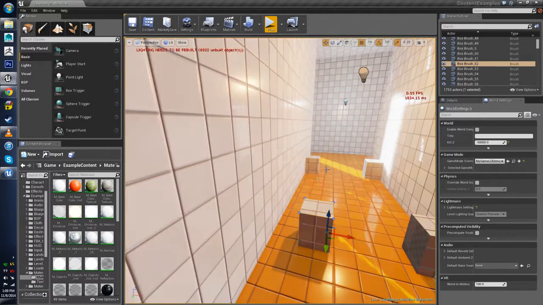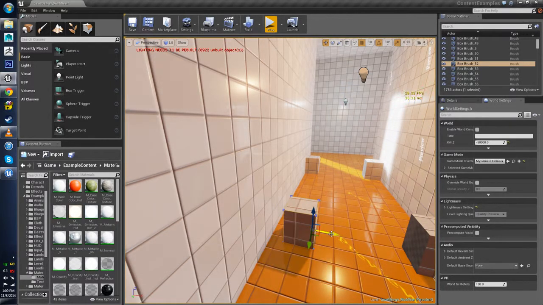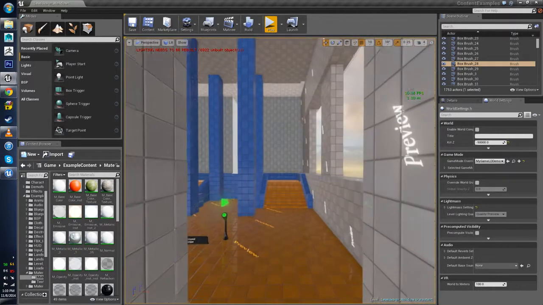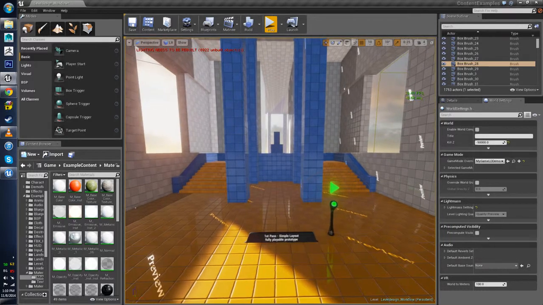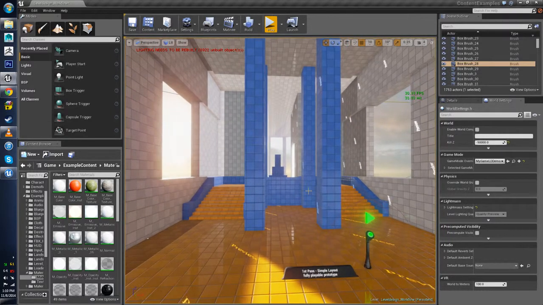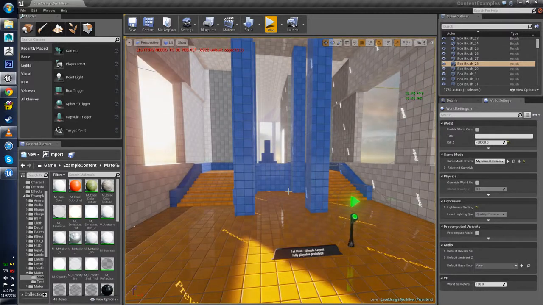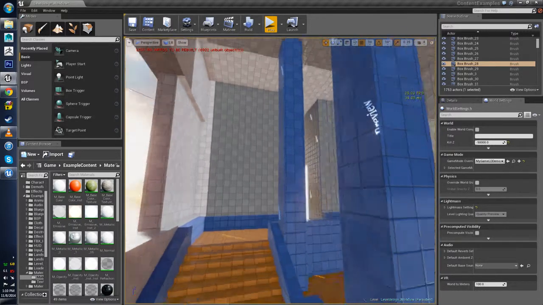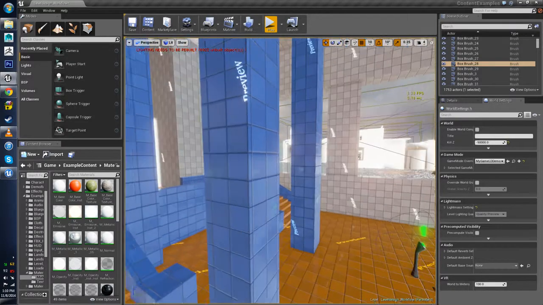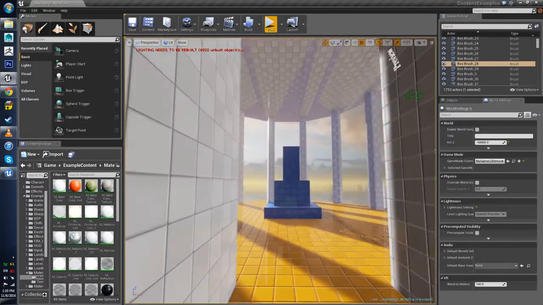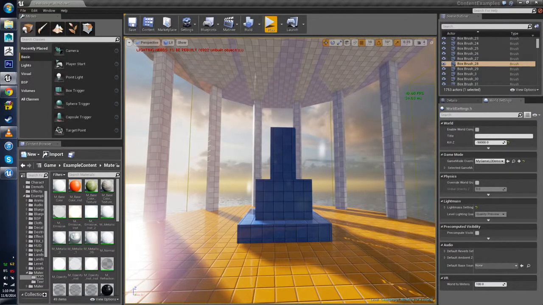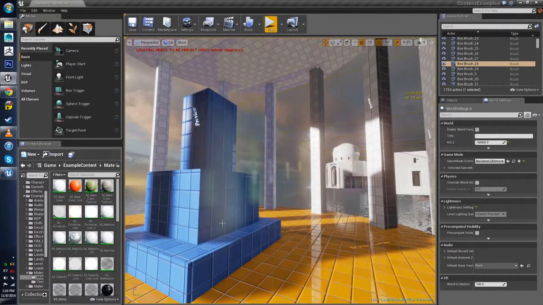So anyway, this first level is using proxy assets, which simply put represents very simple geometry representing the size and the shape of the final assets that'll go in your scene. If we take a look at this, you can see that this level isn't even close to being fully fleshed out, but it has everything that will be relevant to the player's movement, meaning the stairs are in place, these pillars are in place. If we come into the next room, we can see that there's going to be something here. Maybe we don't even know what it will be, but we want it to be relatively this size.